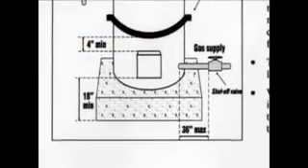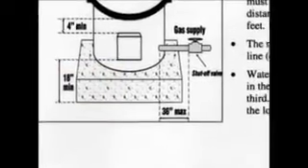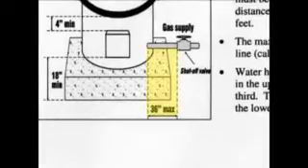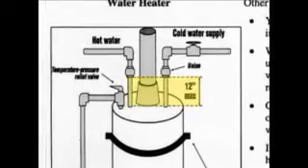On the bottom left-hand corner of the diagram, note that the 18 inches minimum refers to the distance in a garage between the floor and the level of where a spark or a flame is existent. The next number, 36 inches max, that refers to the length of the connector. From the valve to the hot water heater, your maximum space there, typically a flexible connector, is 36 inches. And up at the top of the hot water heater, we have a 12-inch max where you connect water heater to the existing cold water supply or hot water supply.